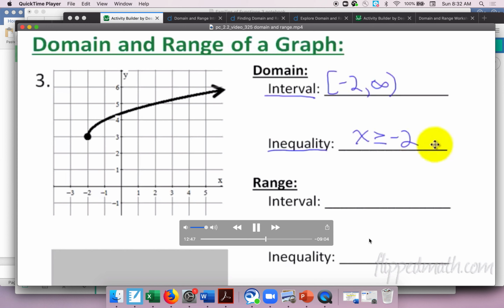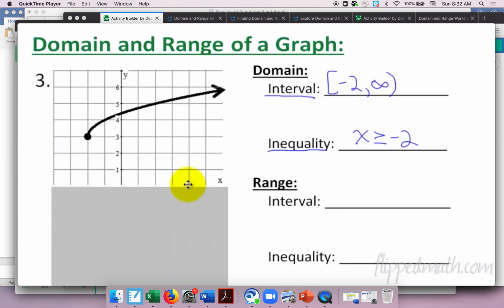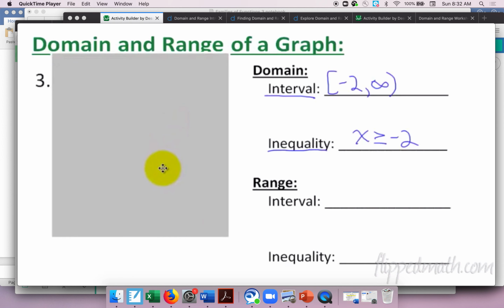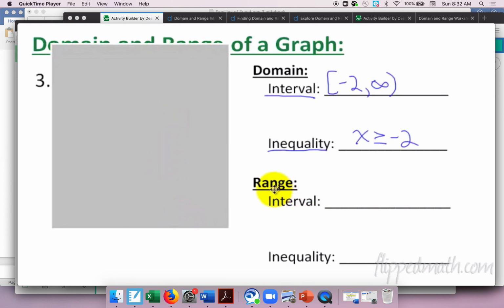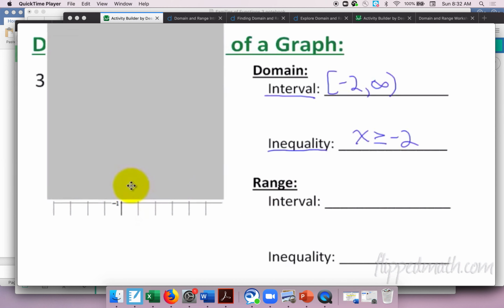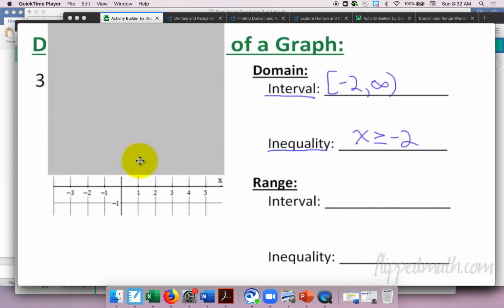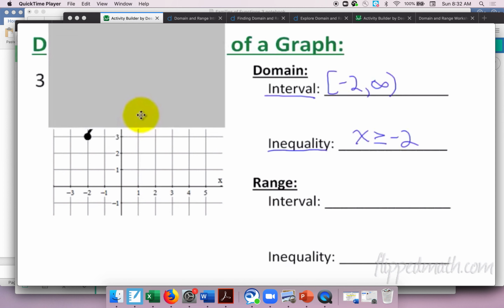Now go back and identify what the range is. So we're going to go down here, cover this whole thing up again, and then we think, all right, range. Range are y values from the top and the bottom. So let's start with the smallest. The smallest is going to be on the bottom. So we start moving this thing up, and there it is. So what's the smallest y value? It is a 3.